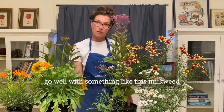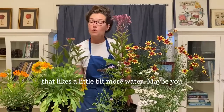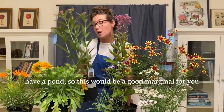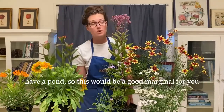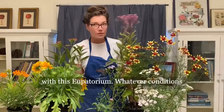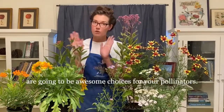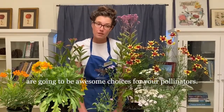So that might go well with something like this milkweed that likes a little bit more water. Maybe you have a pond. This would be a good marginal for you. So with this eupatorium, well, whatever conditions you have in your yard, if you have full sun, these are going to be awesome choices for your pollinators.